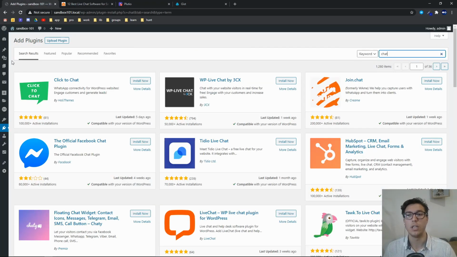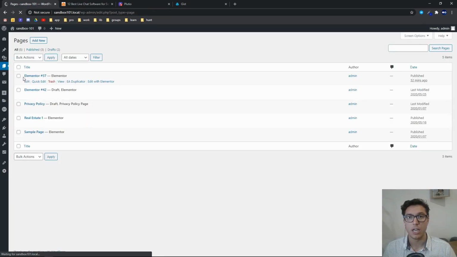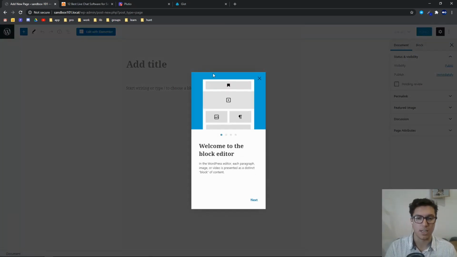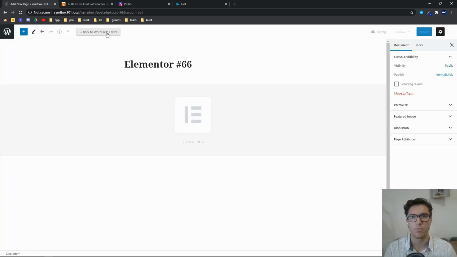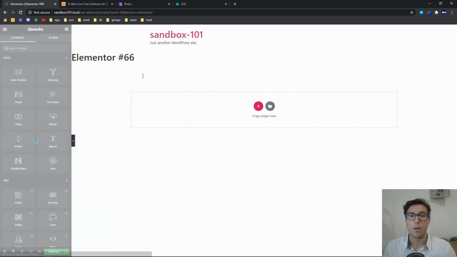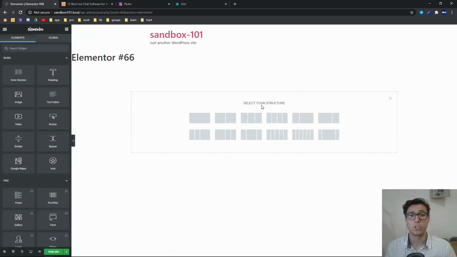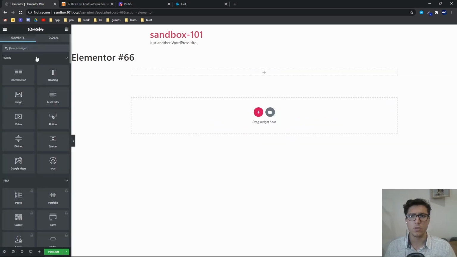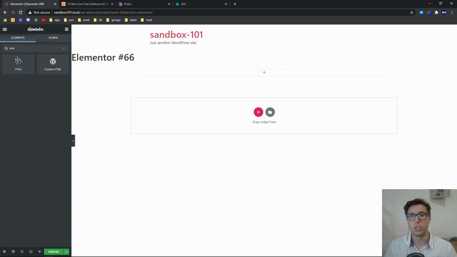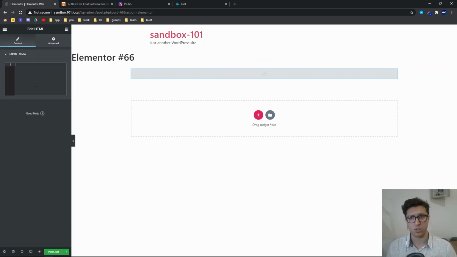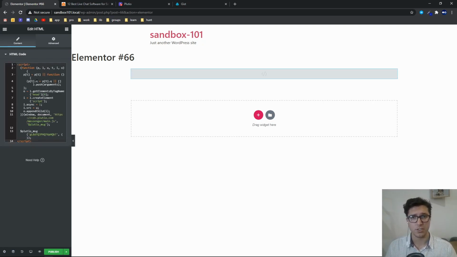So all we have to do is go over to our page, and I've just copied that piece of code. We can just put it into a new page. This is my testing website, so there's nothing really going on in here. I'm just going to go into my page builder of choice and use an HTML widget and copy that over. Now, if you don't use Elementor, you do not need to do this. If you use a different page builder, or you just use the regular Gutenberg editor, it will all work the same. So I've pasted that code in, and I can see that it's already popped up.